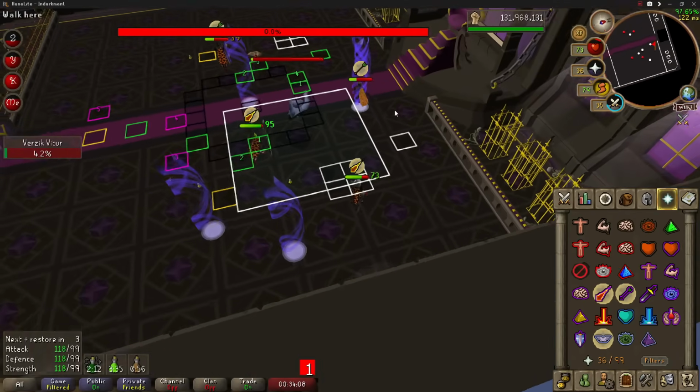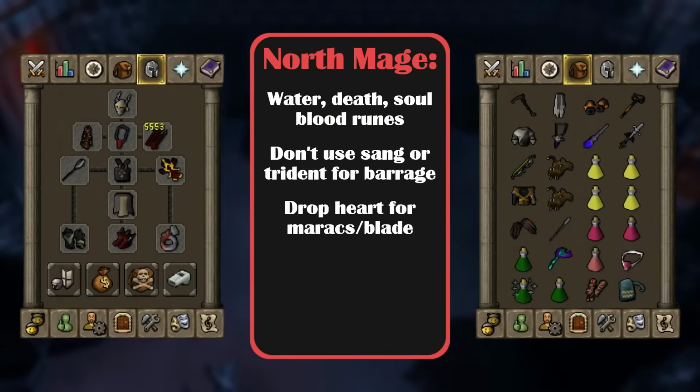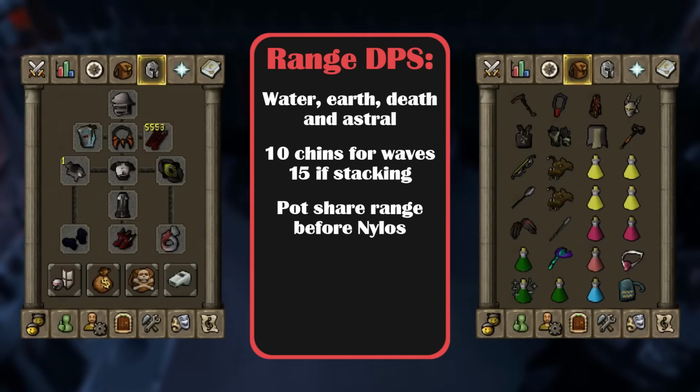Let's start with inventories. These offer a good balance of supplies and gear. Learners sometimes ditch non-essential gear for extra supplies, but from experience, learners don't die from a lack of supplies. It's usually from an intense moment.